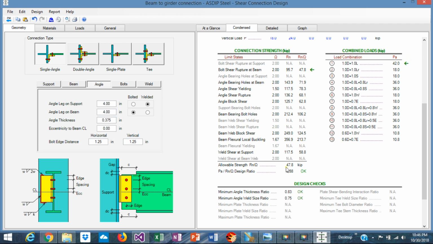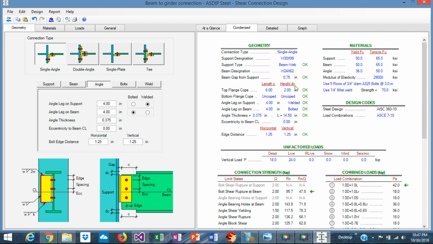The ratio is 88% of the design, which is very well optimized. The design checks, which verify the minimum angle thickness and the minimum weld, are also passing. So this design is very acceptable and optimum as well.